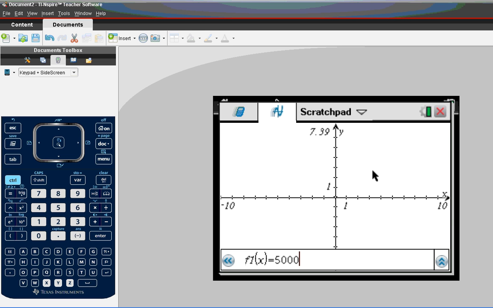Okay, so here's my calculator. I've cleared out my screen. You can always press doc B to clear it out. But I cleared it out from the previous function. My first function was the $5,000, which was the ending amount. So I'm going to put that line on there. And we're not going to see it for just a moment.